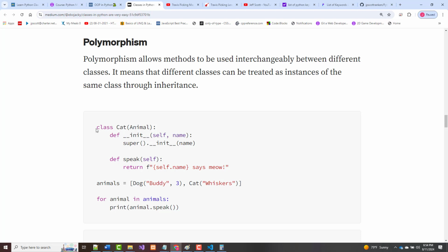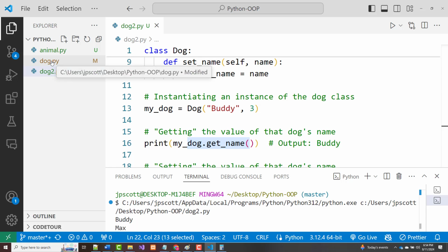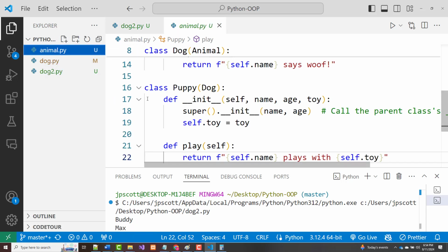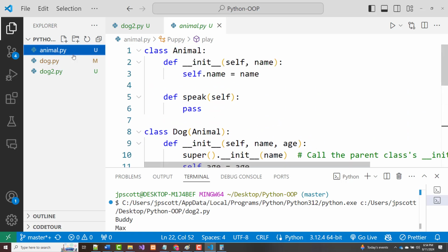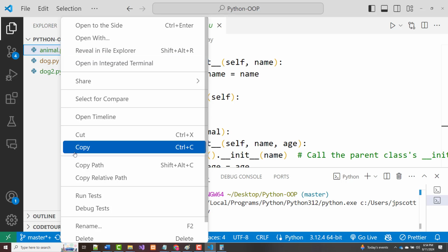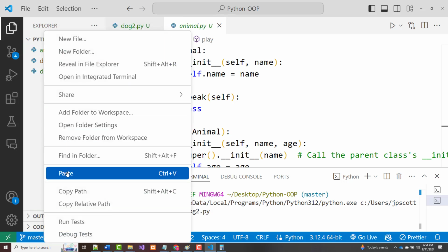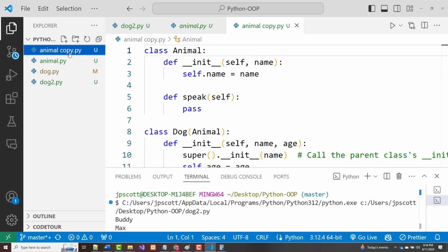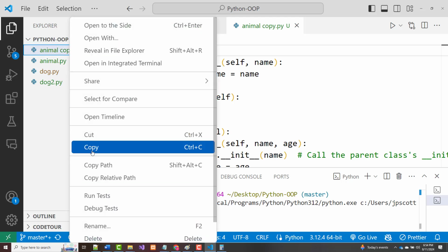All right. And it should print all this out. So let's grab this. In fact, we'll do it like this. I'm going to go back to this animal one that we had here. And I'm going to copy it, paste, and it's going to become animal 2.